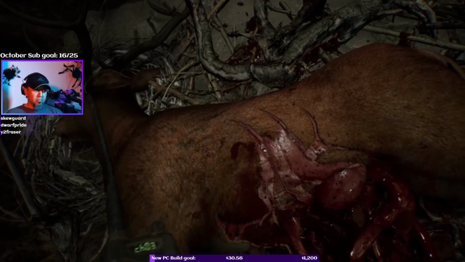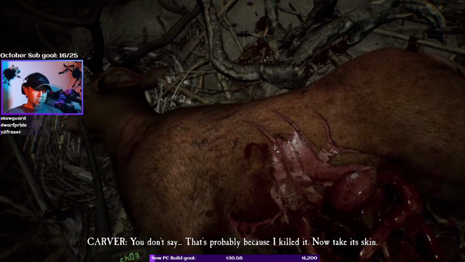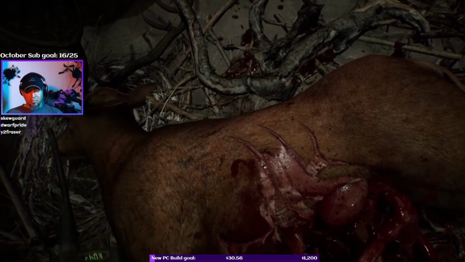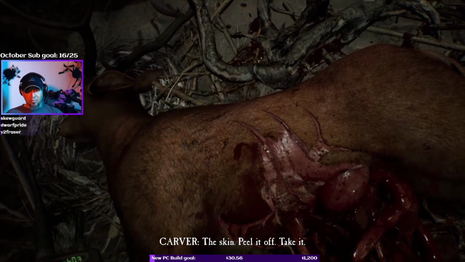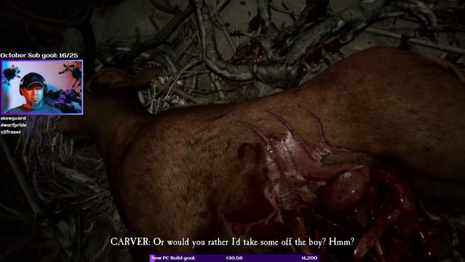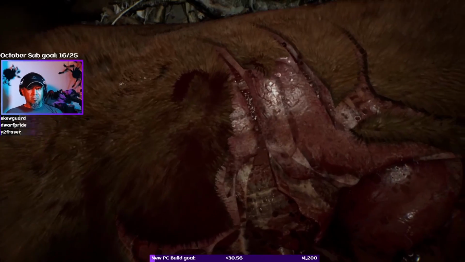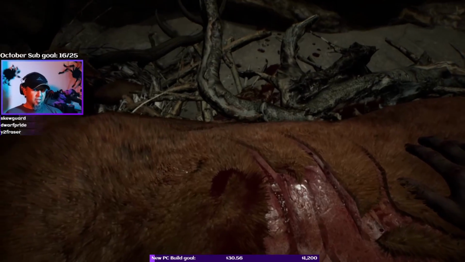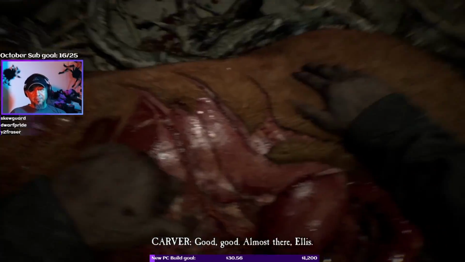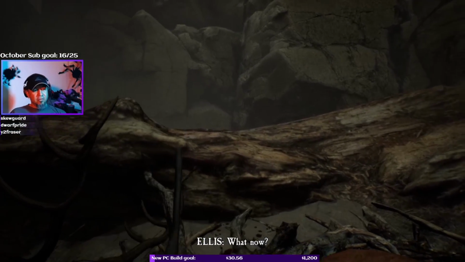It's dead. You don't say. That's probably because I killed it. Now take its skin. What? The skin. Peel it off. Take it. Or would you rather I take some off the boy? Okay, I guess look away if this might make you feel uneasy. Good. Almost weird. There. Ellis. Just, what now? What?